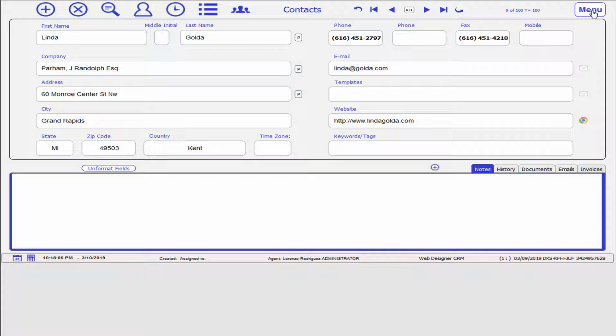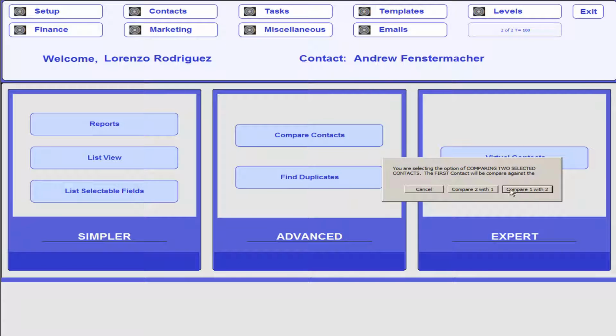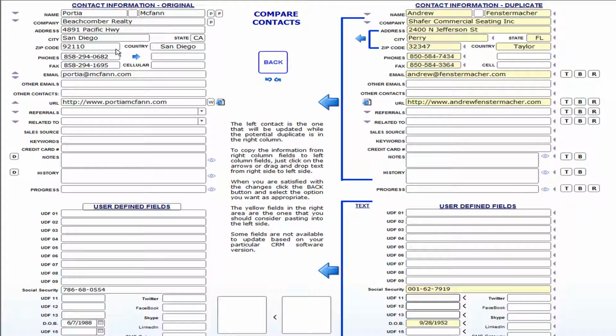Right now, let me go back to the menu. We have an interesting way to compare contacts. For example, let's say that right now I'm going to compare these two. These two don't make sense to compare, obviously, because they are not a variation of anyone. But that's why you see all of these in yellow, because it's telling you that it's different.